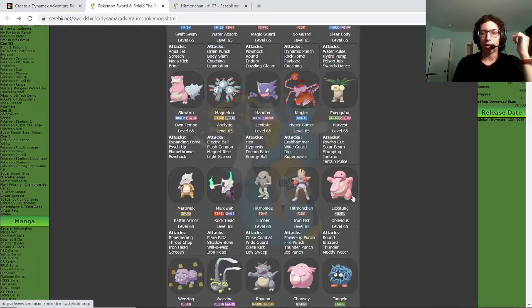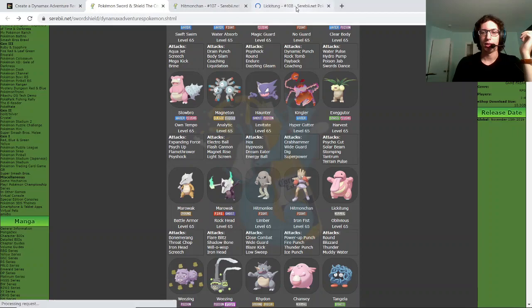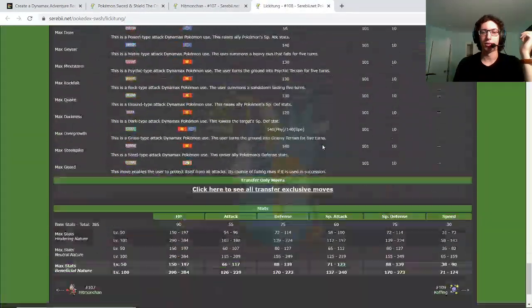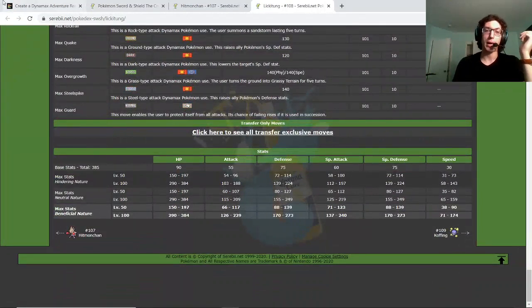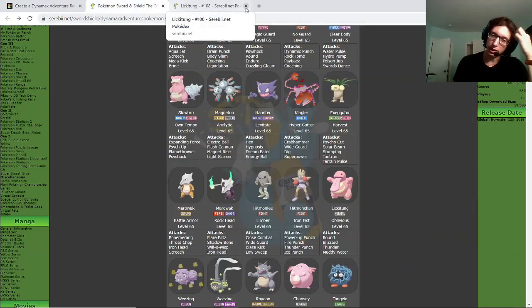Moving on, we have Lickitung with Rollout, Blizzard, Thunder, and Muddy Water. So what is Lickitung's special attack stat again? These are very, very powerful attacks coming off of this guy, but what is the special attack? Excuse me. 60 base power. So why, Game Freak? Why are you giving Lickitung these amazing moves and then having only that? The other kind of crappy part is that none of these moves are 100% accurate.